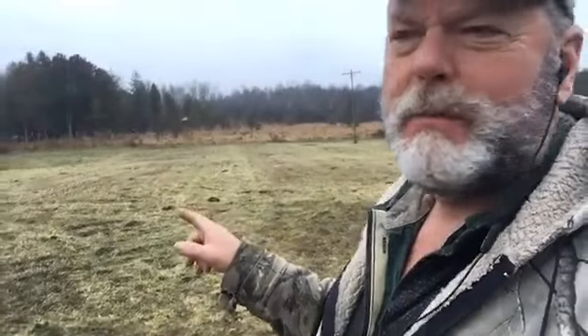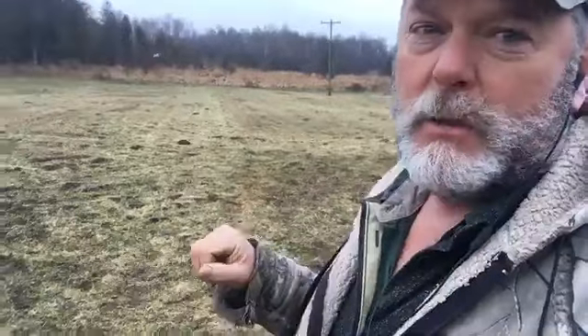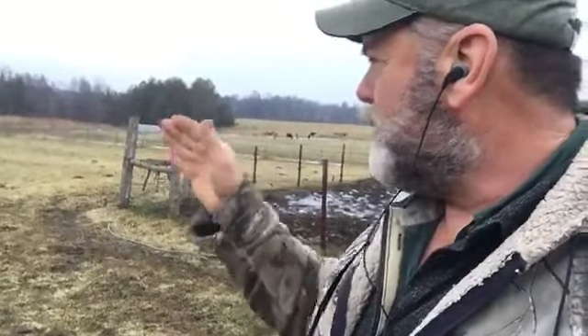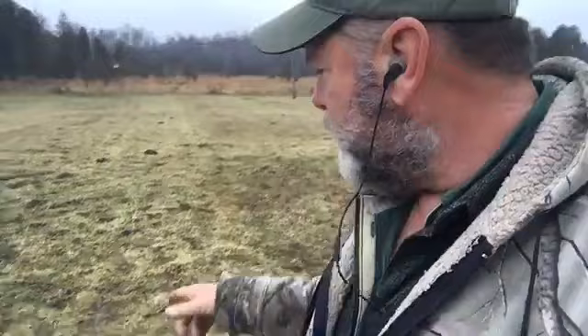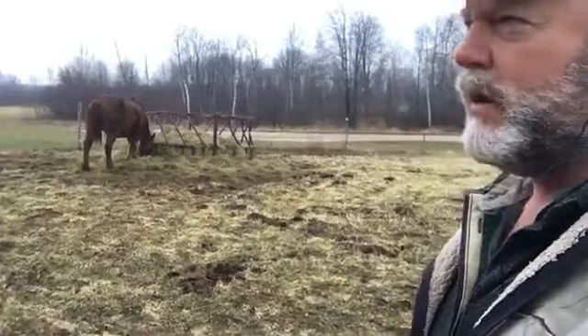I planted this with rye in September, maybe end of August, and it got up to about a foot high — it was beautiful, you can even see the rows. When we brought the cows in December 1st off the pasture field, I put them on here and there was still some snow but they went down through it and ate it as close as they could get. I've also got a round bale hay feeder out here. The cows' routine is pretty simple: eat, lay in the loafing shed, get milked, repeat.